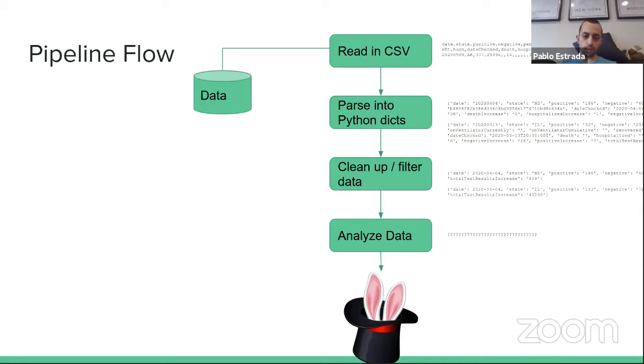So what we do is we'll take the CSV file and we'll parse it into Python dictionaries, where we'll get for instance, the date, the state where the data was recorded, and all of the other particular columns. And once we've done that, then we want to clean up the data, right?